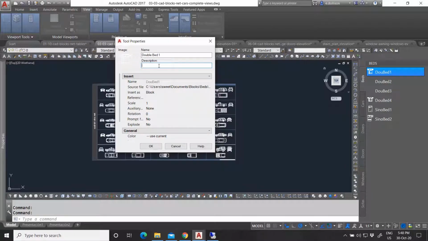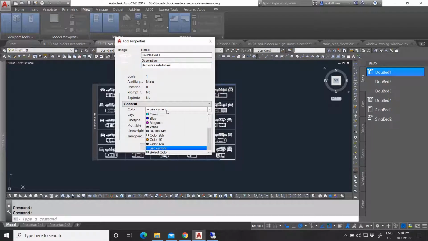Let's just say this is an example of a bed with 2 side tables. And as I said, this is the location where my block or my source file is coming from. That is why it's very important you do not move your file or rename it later on.